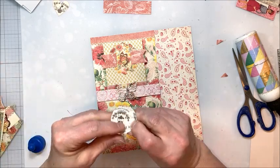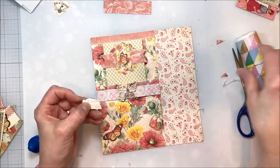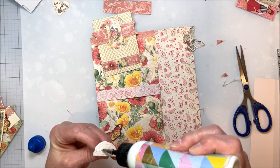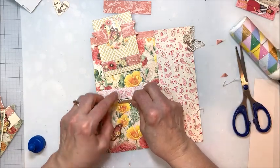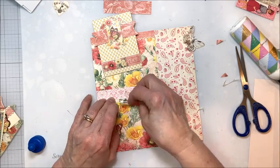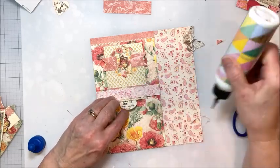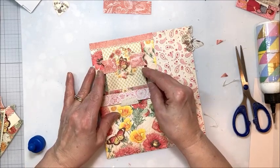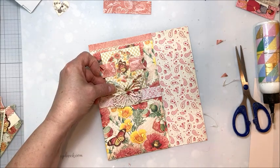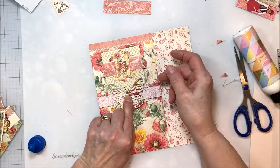All right, I have this die cut circle. And here's what I'm going to do. You move this guy right quick. I'm going to put half of it under my belly band, kind of like this. And the other half I'm going to put right here. So see, now your envelope can slide in and out. And let's put this larger butterfly right here. That's pretty. I like that. That worked out really well.